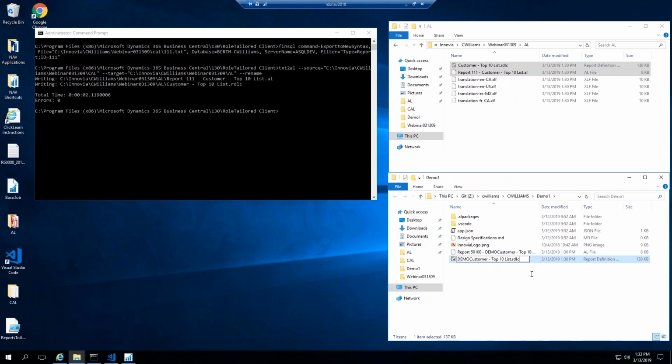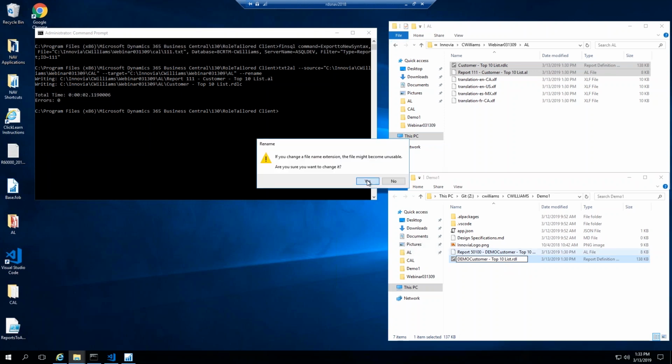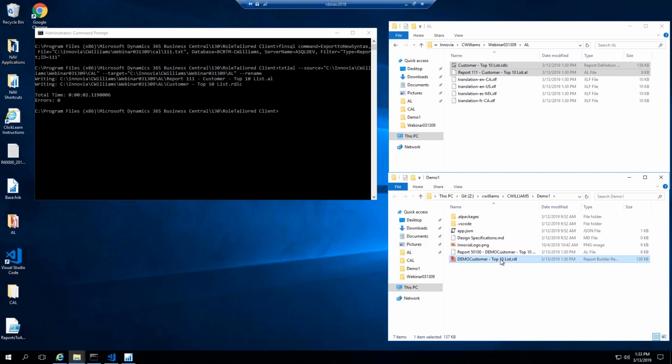And then one other thing I like to do is I'm just going to drop the C off of the extension. So it was RDLC, I'm going to just change it to RDL. And the only benefit that I get from that is, this is also our environment where we do our development work. We've got multiple versions of Visual Studio. We've got Report Builder. So by renaming that to RDL, it just will associate the file with Report Builder without making other changes. It just makes it a little easier to open up and work with that file going forward. And I'll show you that in a little bit.